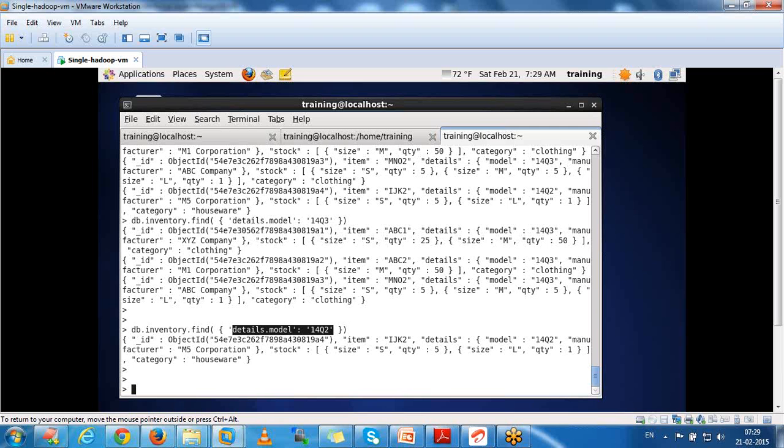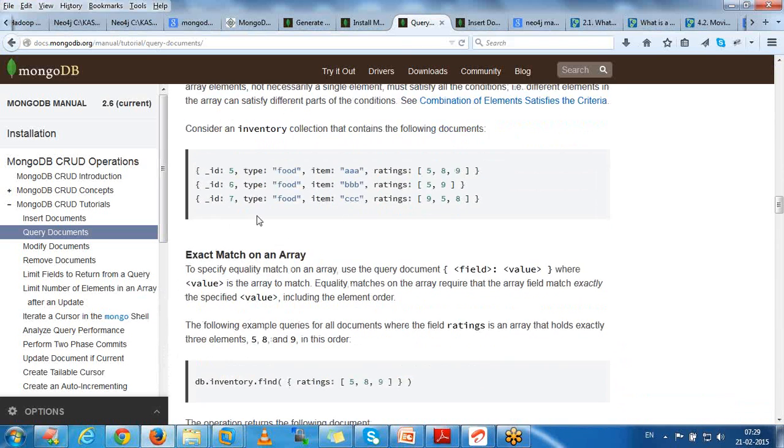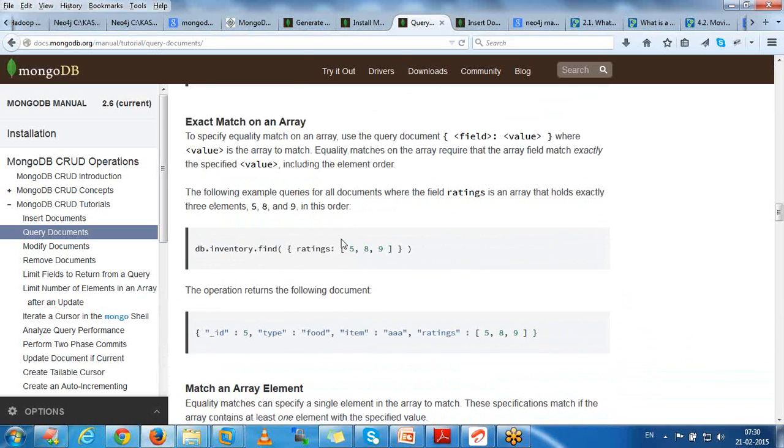So if the data satisfies the conditions you are making, the corresponding records will be shown. Other records it won't show. Here, if you observe, whatever the full document, if you want to get it based on some conditions, you can get it. Similarly, if you want to get only some fields' data, you can get the data. So this is how we can search for arrays and match an array.